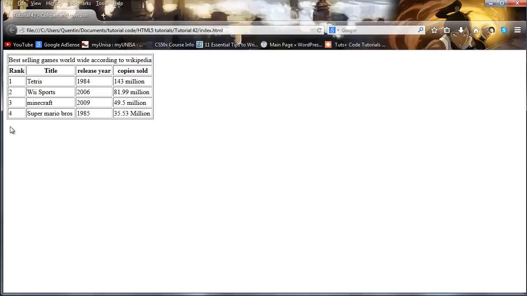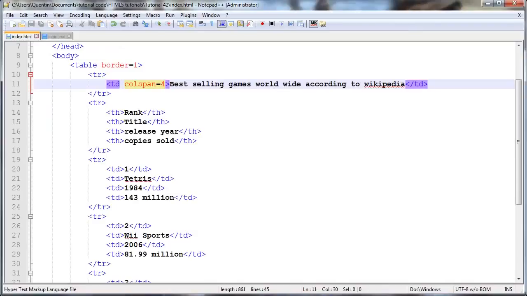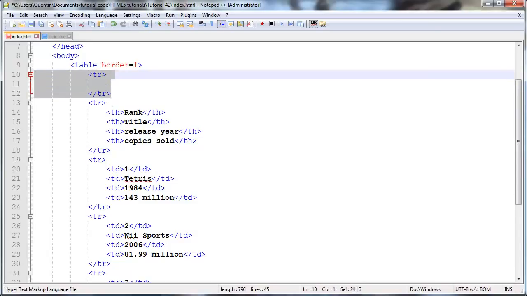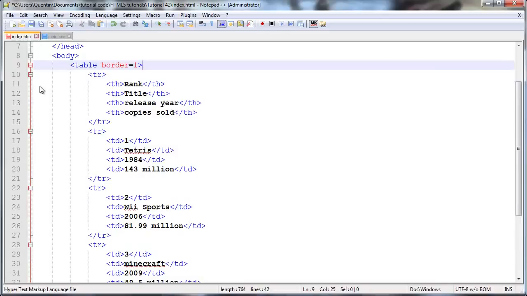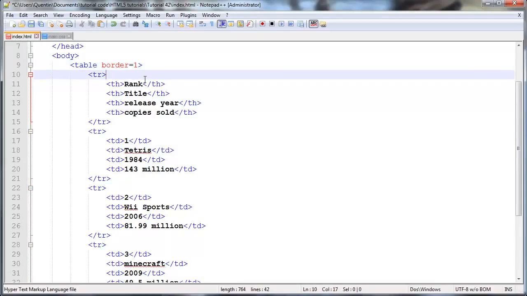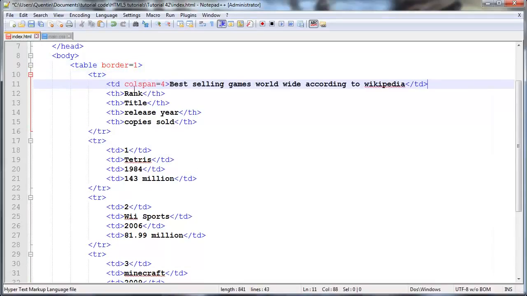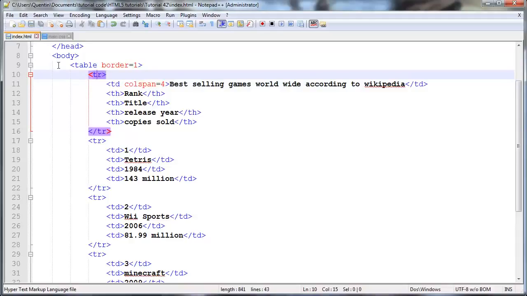And we can do the same thing except make it span over multiple rows, and that is called rowspan. So to do that, I'm going to go back over to CSS or HTML. I don't know why I keep calling it CSS. And what I'm actually going to do here is take this cell and I'm going to cut that out. I'm going to get rid of this row because we don't actually need a blank row. And what I'm going to do is add that table data, or that table cell, into our first row.